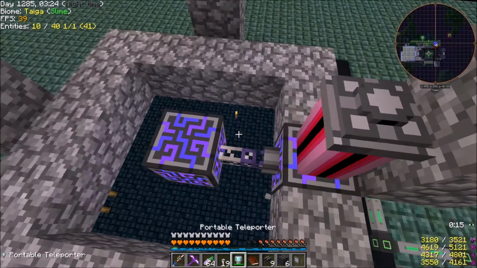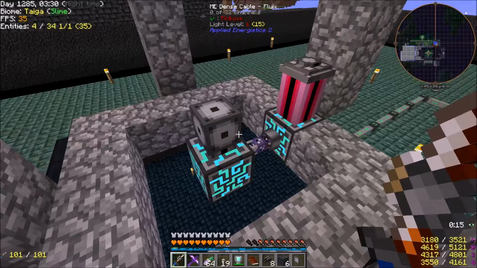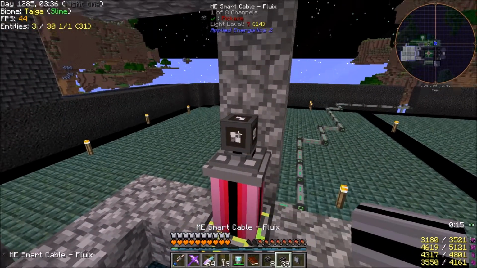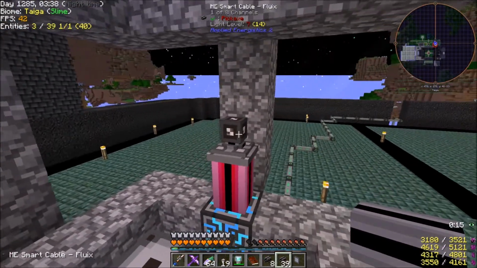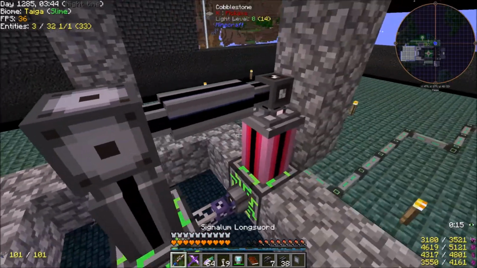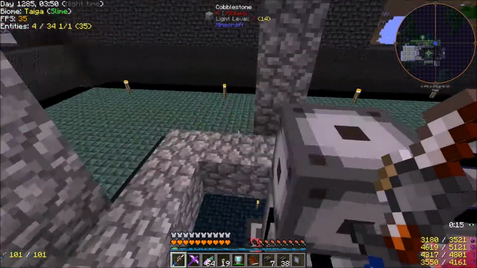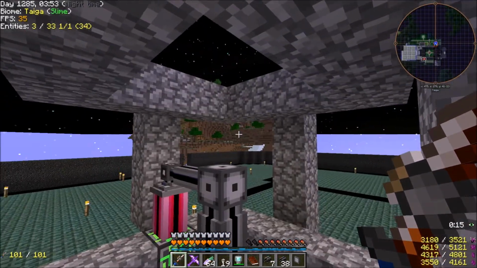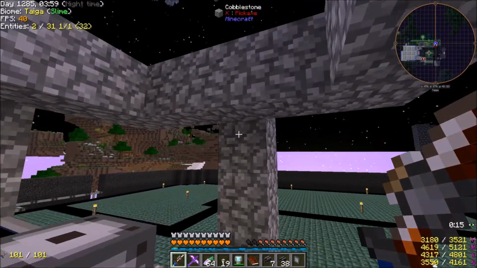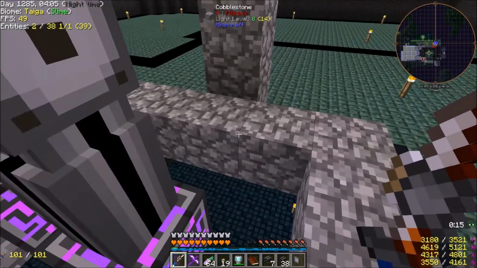Let's do a piece of dense Fluix coming out the top of this. And then what we'll do is just do some smart cable Fluix, and we'll just bring this over. The dense cable will come up, and then we'll have like 8 channels coming on this side, 8 on this side, 8 on that side, 8 on that side. Okay, and I'll actually probably raise this up by 1. Or no, I'm going to raise this up a few, actually, by 2. That should be big enough.